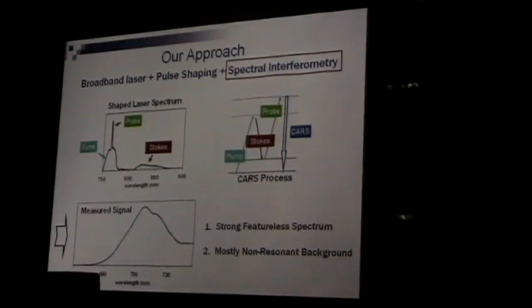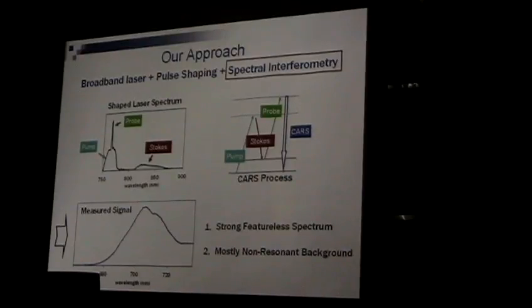But the problem is, the molecule doesn't have any idea what I have in my head. Right? They just create whatever signal they can generate. So basically, this pump can act as a probe. So you have all kinds of combinations. You end up with this broad featureless signal. Okay, that's one problem. Alright, I understand that.